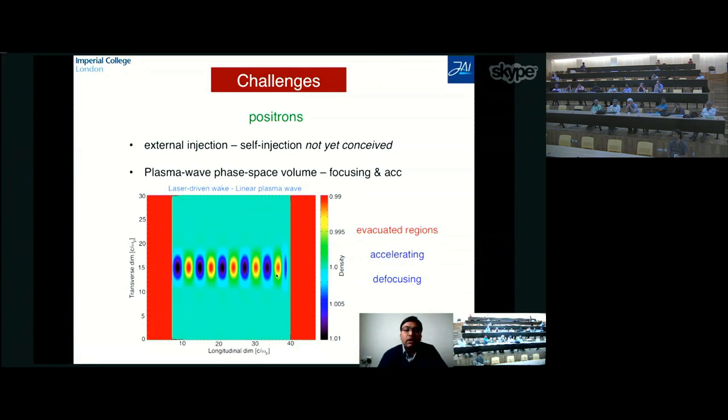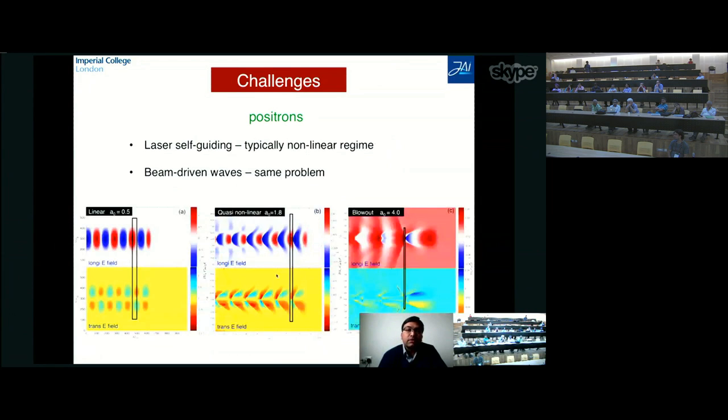the laser pulses, if they have to be self-guided in the plasma, if there is no external guiding, if there is no waveguide, or there is no density profile-based method for guiding available, then lasers have to be self-guided in the plasma. And typically, when you self-guide the laser pulse in the plasma, the laser eventually enters into the nonlinear regime of the plasma wave, because the idea is that the laser has to drive its own refractive index gradient to guide itself.